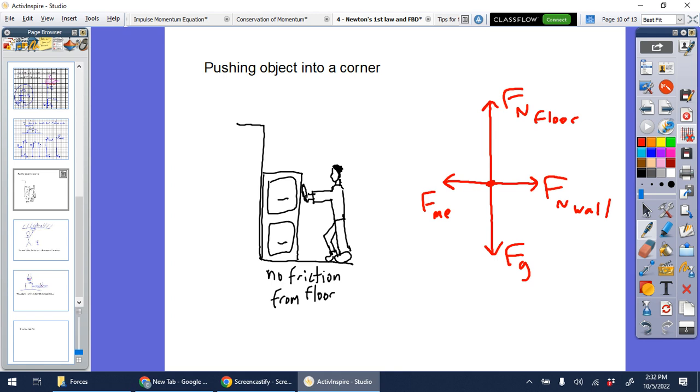And then the next thing, although you probably know this, what should be true about this FBD in terms of the balance or imbalance? I mean, the file cabinet, what's happened to the file cabinet? It's not moving. So obviously that FBD has to be balanced, right? Here's the next thing. To be balanced does not necessarily mean that every force has to be equal to each other. You are going to separate horizontal from vertical. This is going to be a consistent theme all year long. So you just have to make sure that the two horizontals cancel each other out, and then separately, the two verticals cancel each other out.